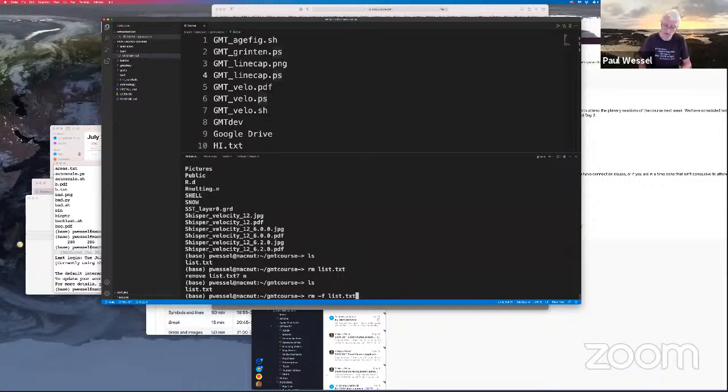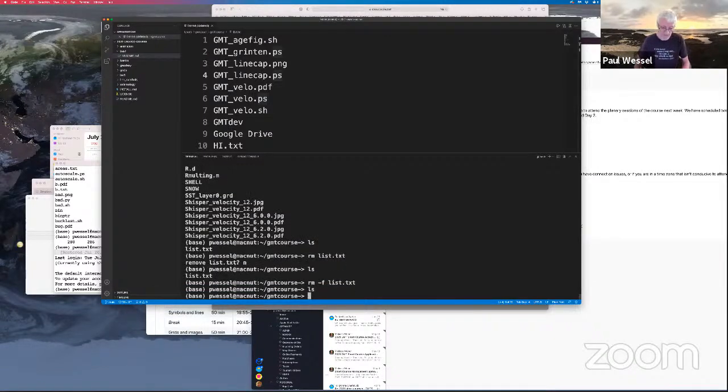Now, the reason I often do this is that when you write scripts, you aren't necessarily there to answer these questions when you run the script, right? You might run the script on the weekend or something. It takes a long time, and then it's going to delete the temporary file. You don't want it to hang because of this question. So I often put in -f and trust that I've done the right thing. It's gone.